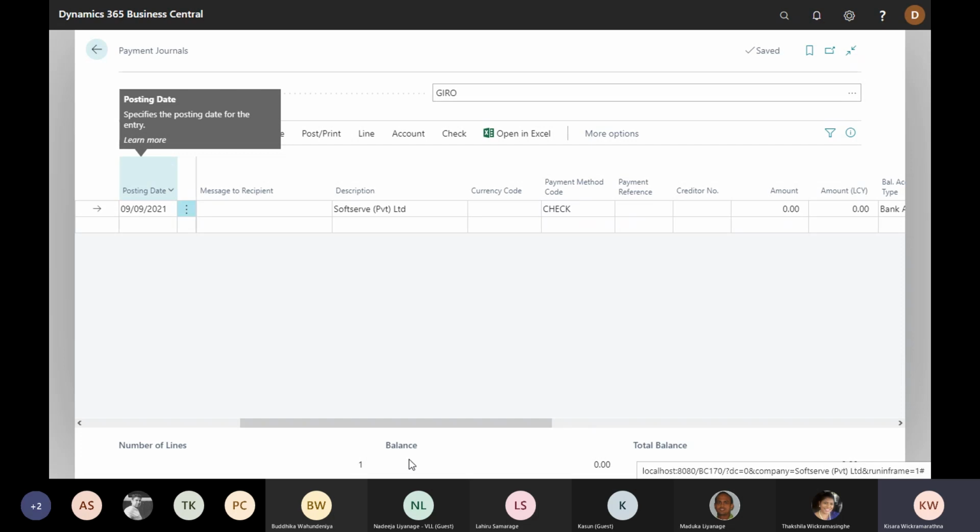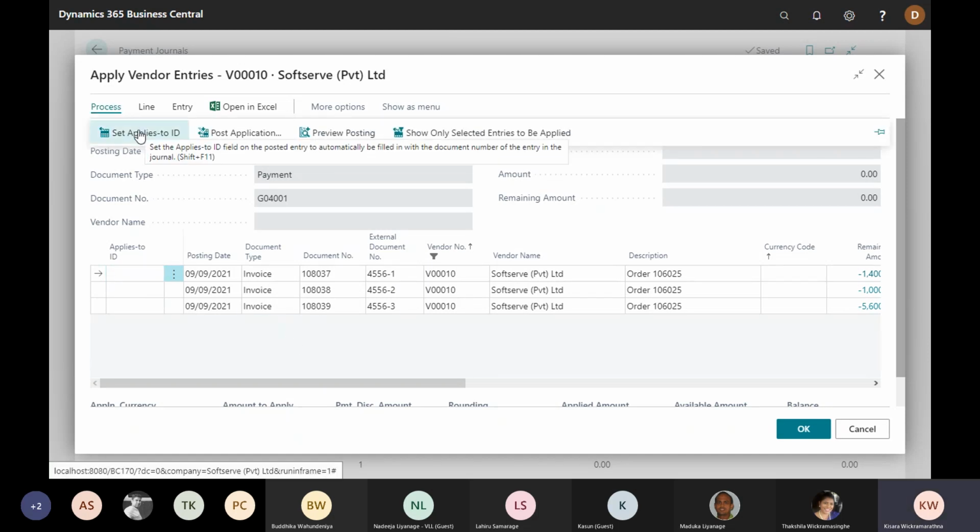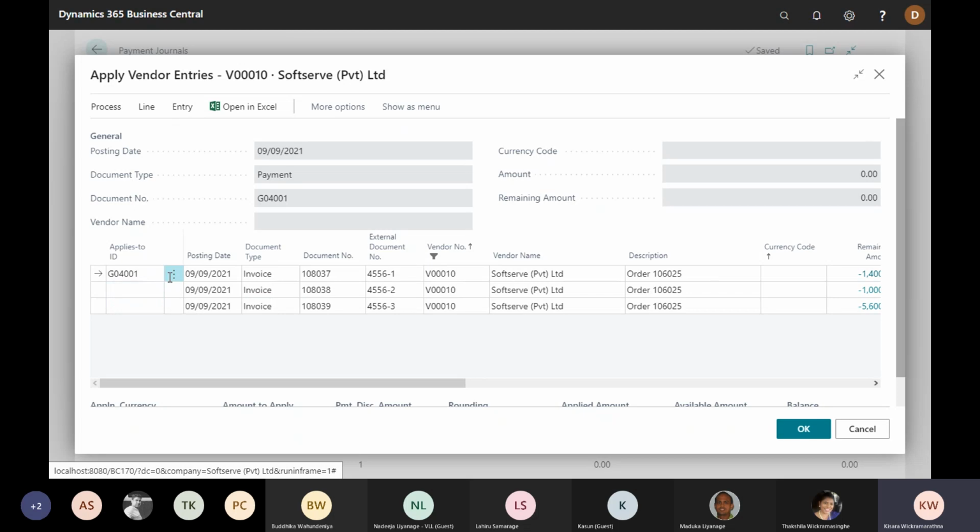The second option is fully settling one or more invoices. Let's say in this single payment, I'm going to settle both the first and second invoices. To do that, I need to click Set Applies-to ID for the first invoice, and after selecting the second line, I follow the same thing and click Set Applies-to ID for this line too.